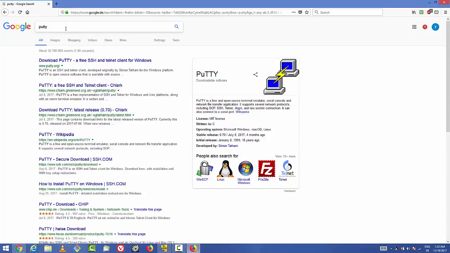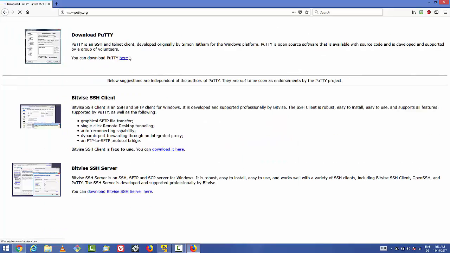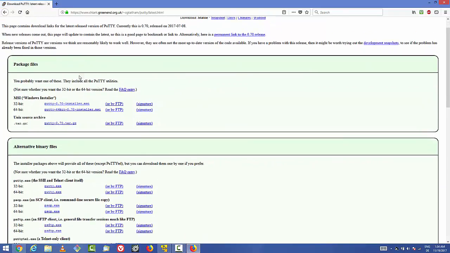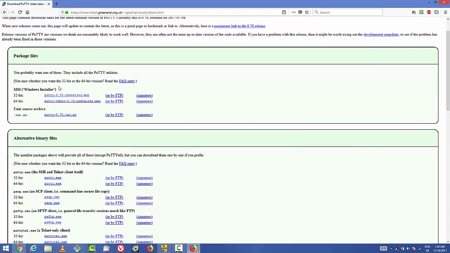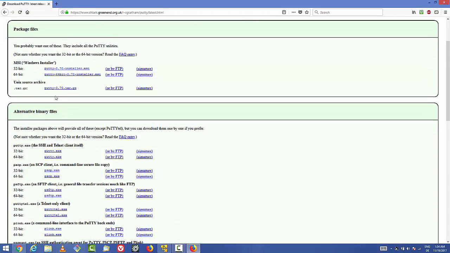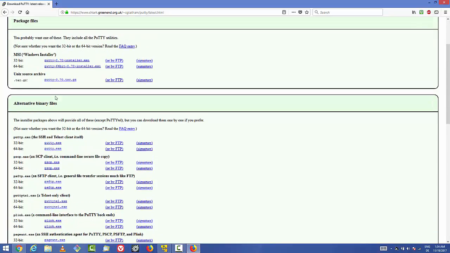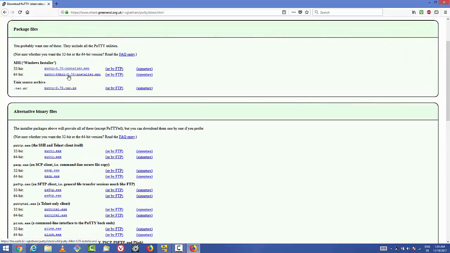So first of all, just search for Putty on your favorite browser, and then the first link which will appear here will be from putty.org. Just click on that link, and the download is really easy for Putty. So you can just see the download Putty page here, and then just click on this link, and here you will be able to see different kinds of executable files which you can download and install, right? So what we are going to do is, let's say we are going to just install the first option for the 64-bit for Windows, right?